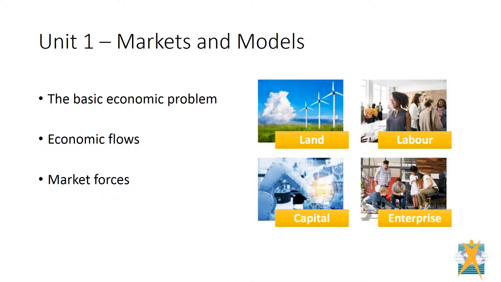In Unit 1, students understand how the fundamental economic concepts of scarcity, choice and opportunity cost compel individuals, business and governments to make decisions about how best to allocate resources amongst our competing needs. The nature of the basic economic problem is examined and the consequences of scarcity are considered. Students analyze the factors that impact on the economy and investigate the price mechanism as a model for the efficient allocation of resources.